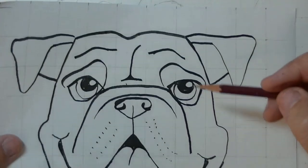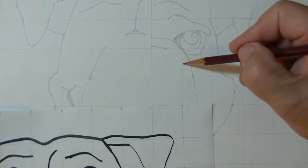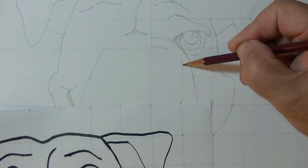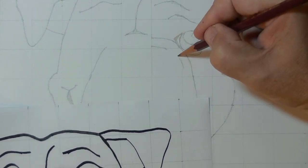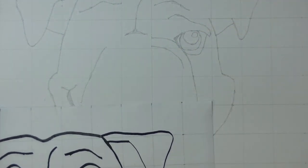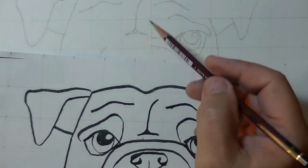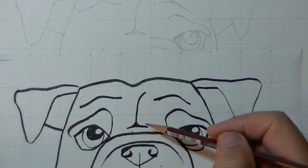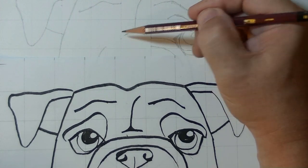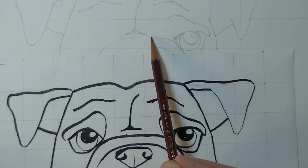Then it comes down like this, but you want to see where does it cross this line, right in the middle. So here's the middle of the square. This is where it's going to break down, right through there, just barely, like this. And then it's just going to curl up. Just like that. There you go. You see my bulldog starting to show up there. And then over here, that's going to be about the same height here. For that, so that's just pretty much doing that.